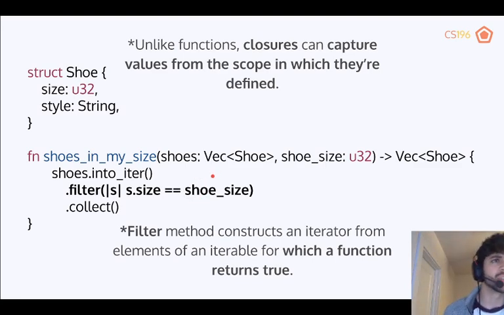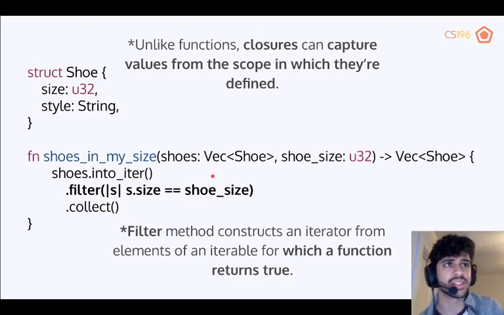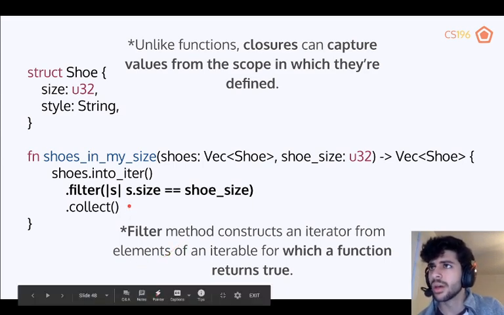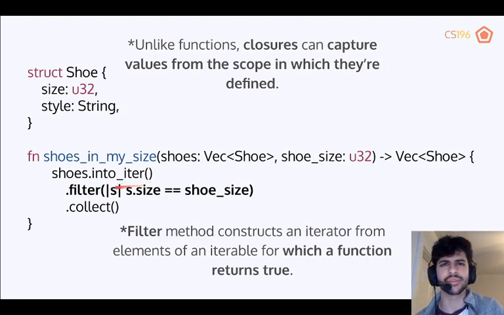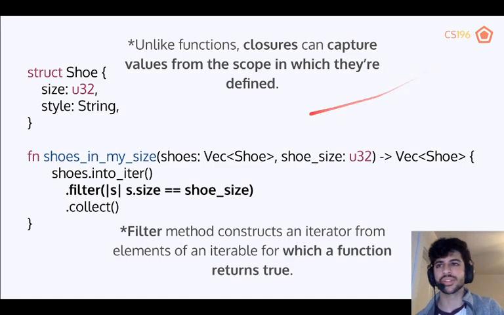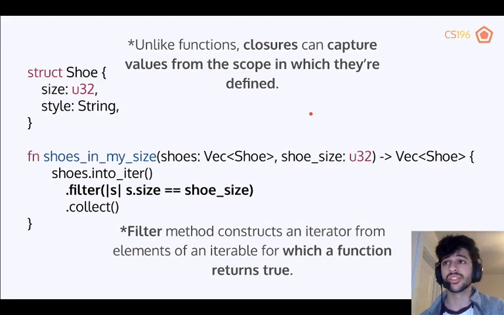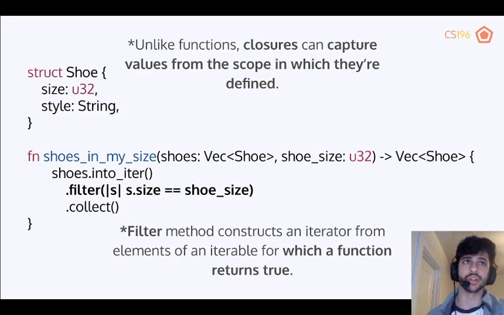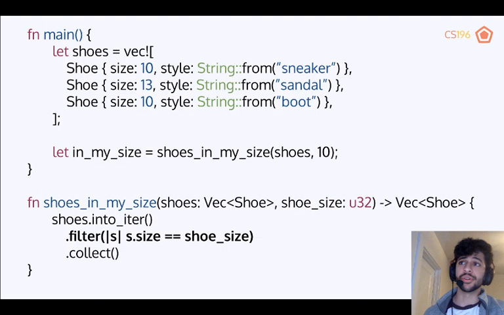Someone says, why is it into_iter in this case and iter for the map? I believe they should be performing very similarly, but I'd have to look into the differences. And someone says, are anonymous functions the same as lambda functions? Yes, if you know what a lambda function is. It depends on the language that you're working in. Some languages call them anonymous functions, some languages call them lambda functions. They're kind of interchangeable. So let's continue.